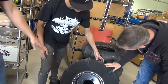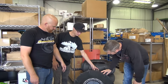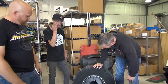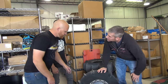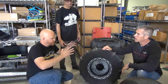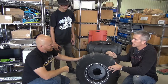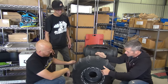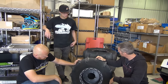Whoa, look at that. This starts out as a 30-inch tire, and they buff it down, and then this is just a side-by-side stagger, 14 paddle ripper. Now, why would they buff it all the way? There's a couple reasons. One is it makes the sidewall more flexible, so the tire gets more flex. It starts squatty, and then at high speeds it stands up, kind of like a dragster tire. It makes them really light. I mean, you picked it up, it's pretty light for what it is. It's also a beadlock wheel, too.